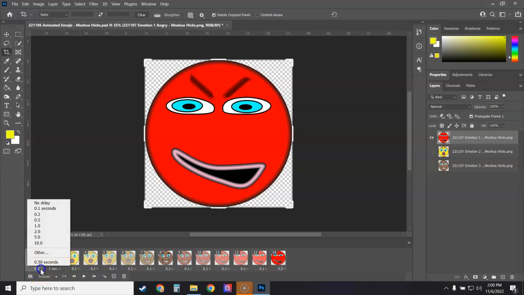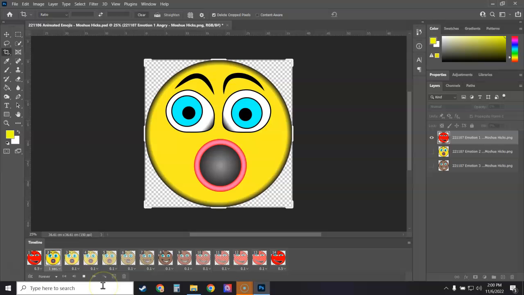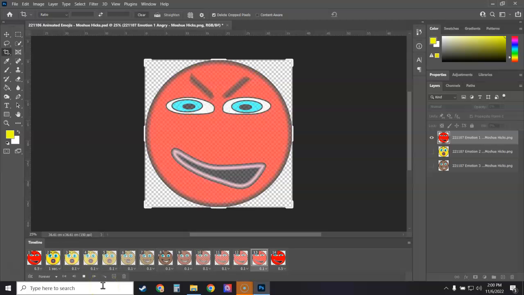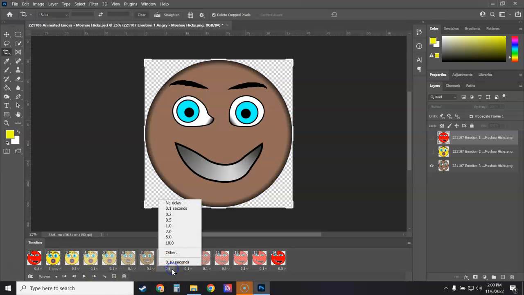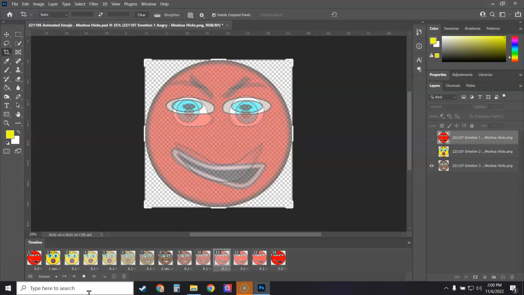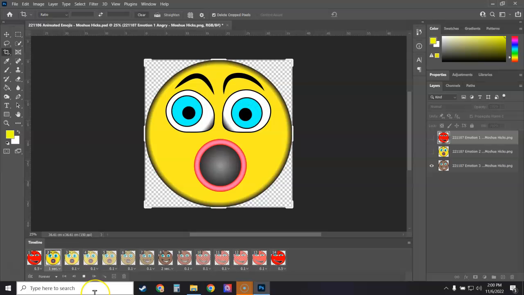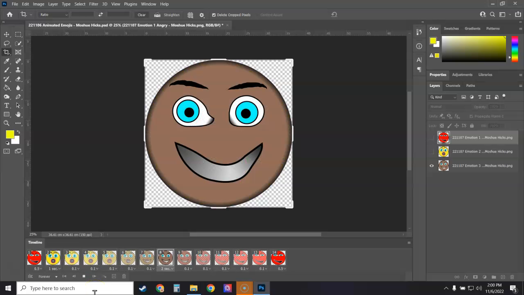If we make this one 0.5, then it should play very much like it did before, but with a transition in between. Let's watch this. Transition. Oh, let's make this one that 2 seconds that we had before. Let's try that again. So for 2 seconds, transition, half a second, and half a second makes 1 second.